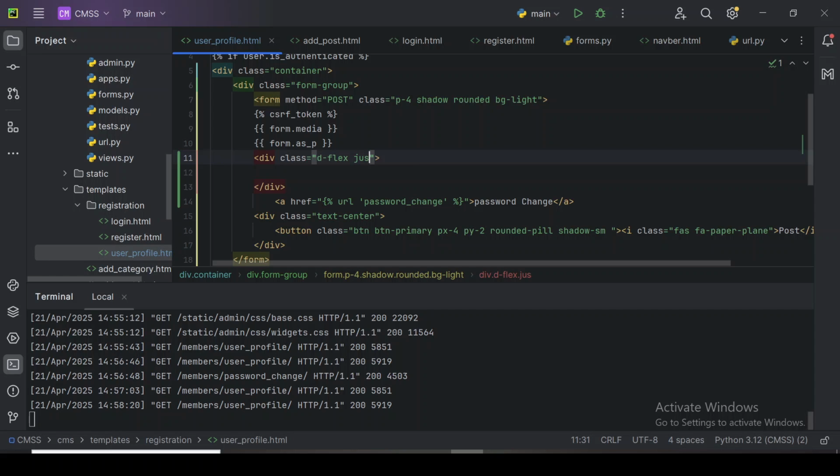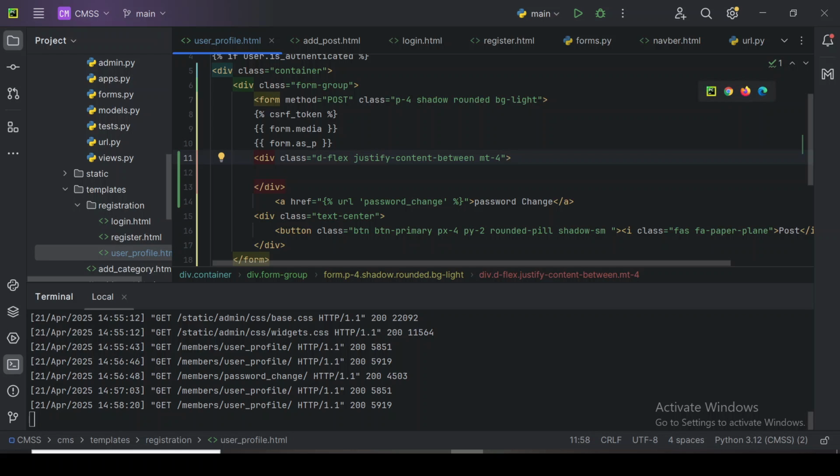Let's say justify-content-between, mt-4. I think this will be okay.